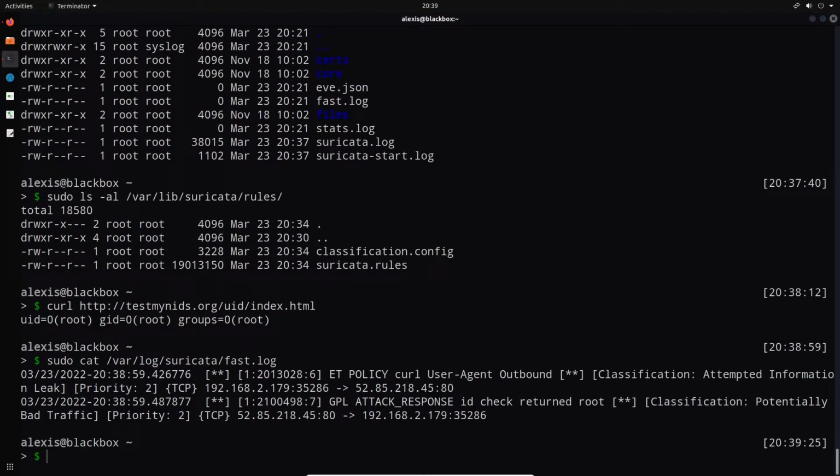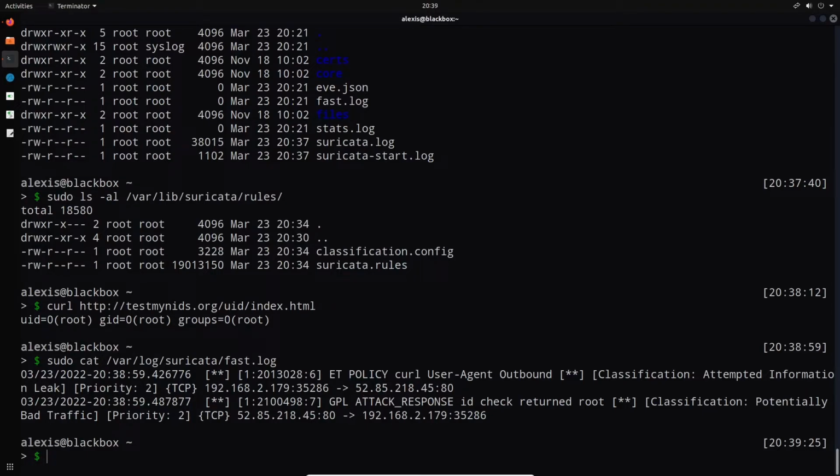And as I said, it's running in the background, which is absolutely fantastic. So as you can see here, we have the actual log here. It tells us where it was coming from, where it was going to, etc. Right? So this is good that it's working. We know that it is indeed working.